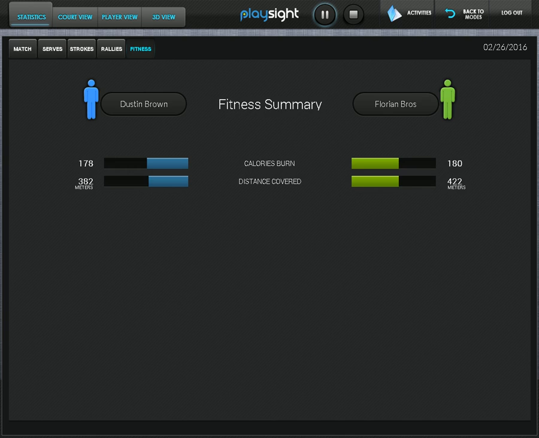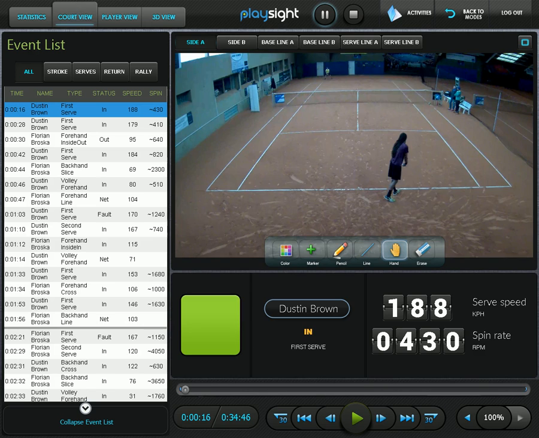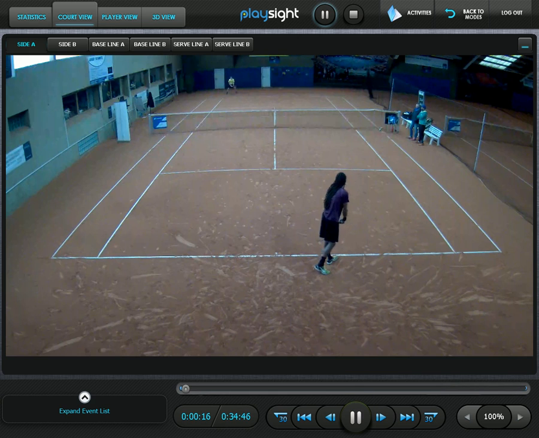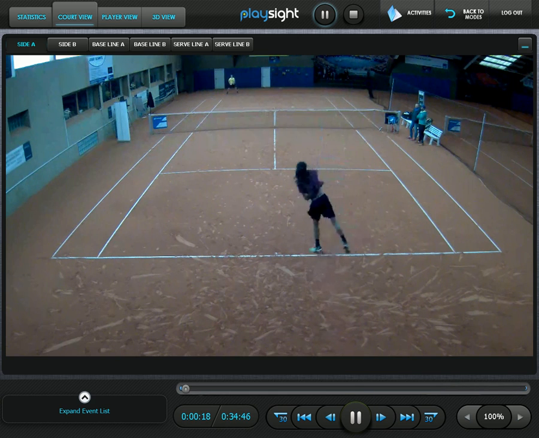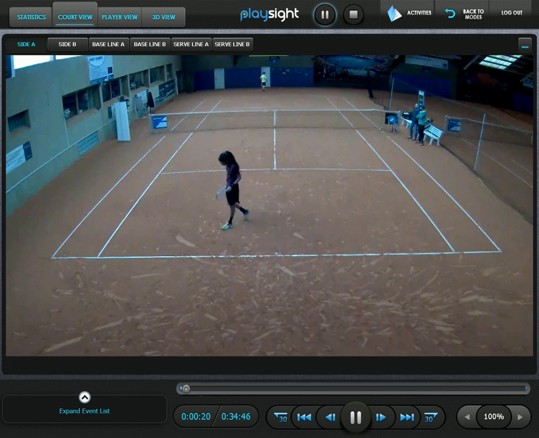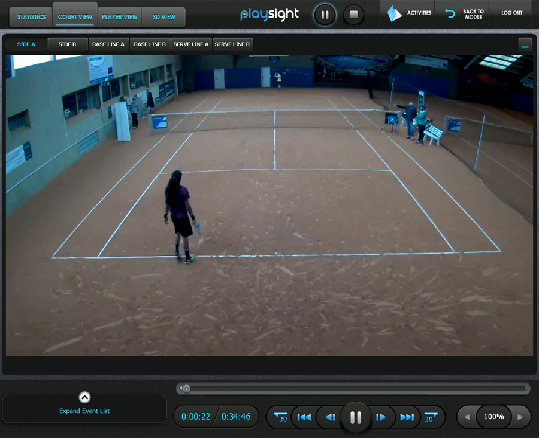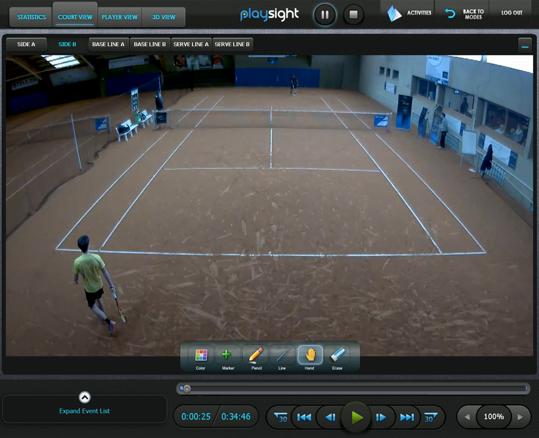And then on the following tab up top called Court View, if I click on that, then I have the video part, which is obviously synchronized with all the statistics and all the information. So I can watch it as a normal video. Yeah, so I can click play and just watch the match. And I can also, while I'm watching it, switch the camera side, which is synchronized.